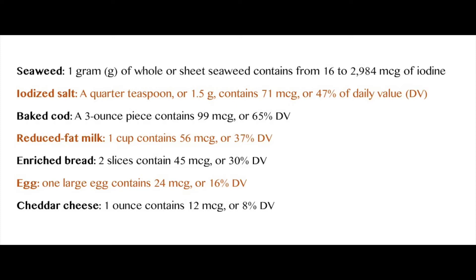We usually associate iodine with thyroid function, but it does so much more than that. It is directly responsible for thyroid health and function. Another way it is really important for thyroid function is by regulating and lowering high estrogen levels, which also affect the thyroid. So for women who have high estrogen levels, who find it difficult to lose belly fat, have irregular periods, fibrocystic lumps in breasts, and other associated symptoms of high estrogen, they can greatly benefit from iodine.